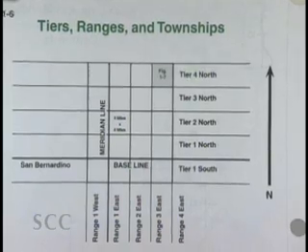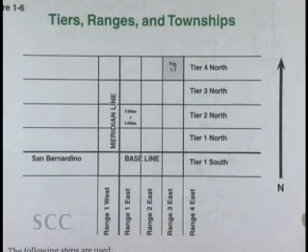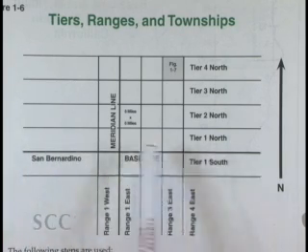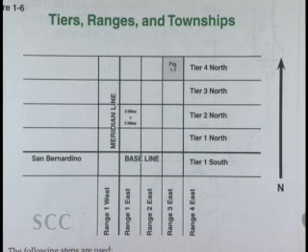Now, when we're locating those properties with this measurement system, again, they're using the San Bernardino baseline and meridian. This is the San Bernardino baseline. This is the meridian here. The analogy I like to use is that this is a lot of property, and you have to have some way of breaking it up into smaller properties. I may not want to get out there and mow 640 acres on the weekend. I want to buy something smaller, so I need some way of legally describing it.